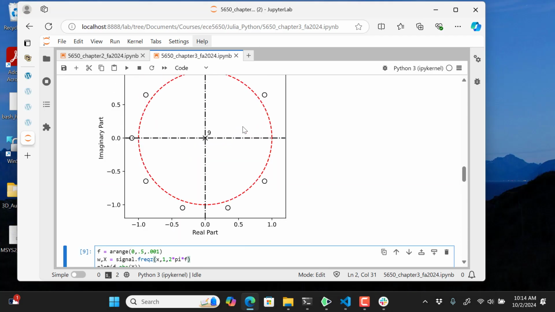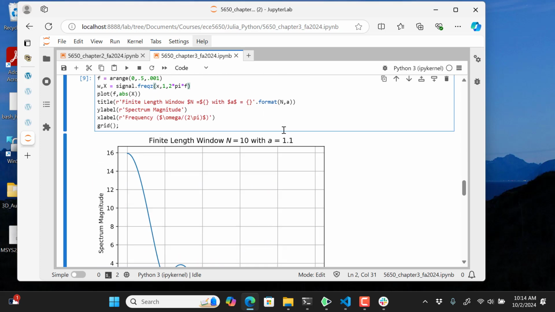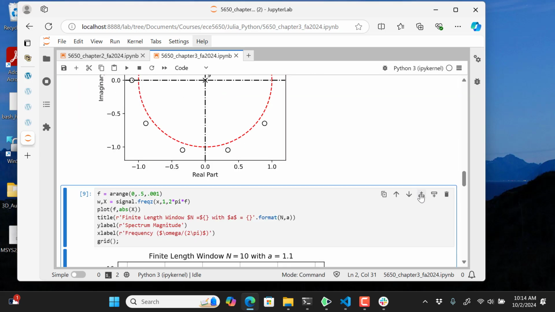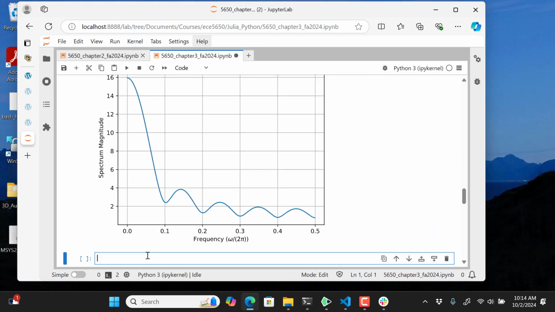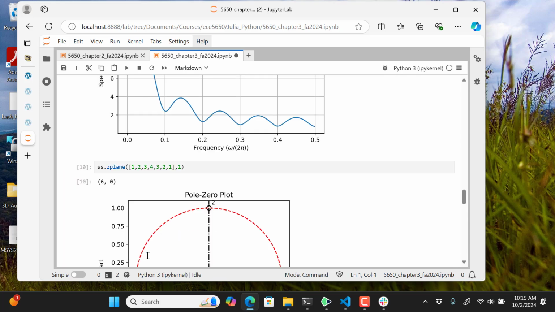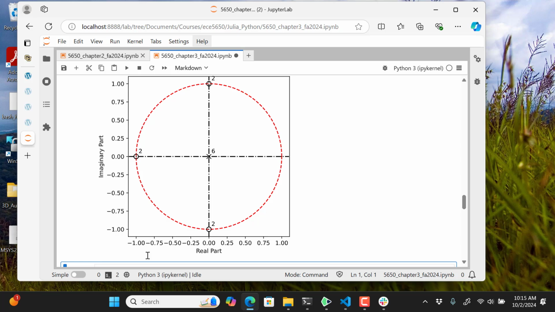So suppose you were interested in that, and I might actually have it in here. I probably don't. So I would just go up here. Suppose we wanted to see what would happen if we had a triangle. We could go 1, 2, 3, 4, 3, 2, 1. So that's a triangle shape. It's going to climb up and then climb back down again.